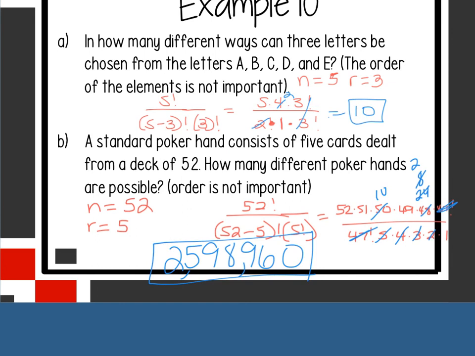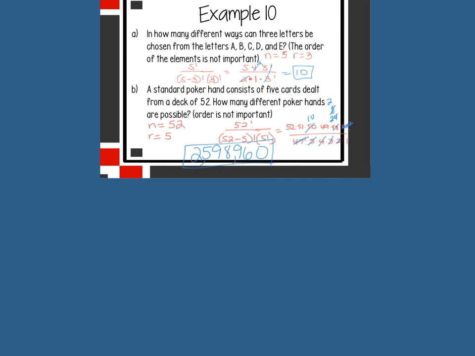So let's say you're given the same piece of information and one problem says order is important and one problem says order is not important. So one's a permutation and one's a combination. Which one do you think there's going to be more of? Are there more permutations or more combinations? Permutations, okay? If you think about it, A, B, C would count for a permutation, so would B, C, A, so would C, A, B. So it's literally 3 times the combinations if it's 3, okay?